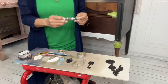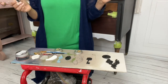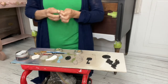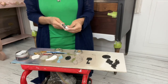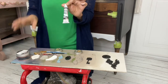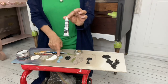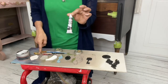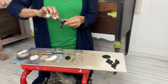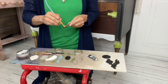These are very, very versatile. I don't know how to pronounce that word in English. So I'm going to use this, Opal Magic. This is Vintage Silk. I want to share with you the different shapes that you're going to achieve in your different base colors with the same wax. So I'm just adding just a few. I can use my finger, but I'm not gonna use it right now.